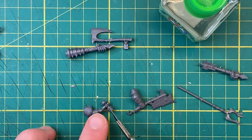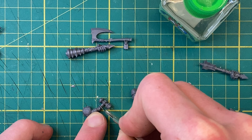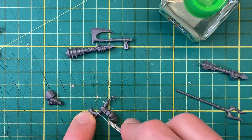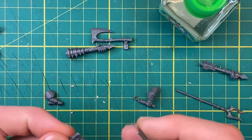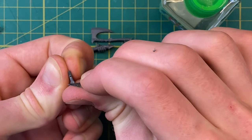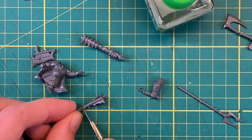Now it's time to do the weapons. I'll start by cutting the head off the hammer — I'll use the scalpel to get a nice clean cut. This bit could be really useful for other kit bashes, and it's gone forever. With the head of the hammer lost to the void, I can more carefully cut the blade off this chaos weapon. It didn't cut quite so nicely this time, so I'll have to give it a little clean up. With that done, I can also cut the head off this nice little mace, as I'm still unsure on which one I want to use.